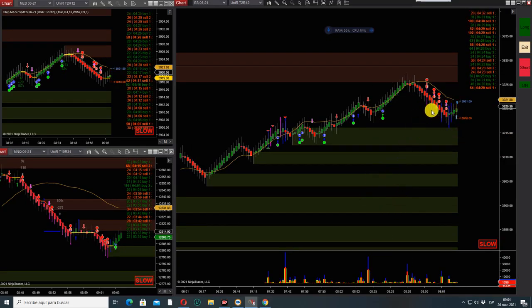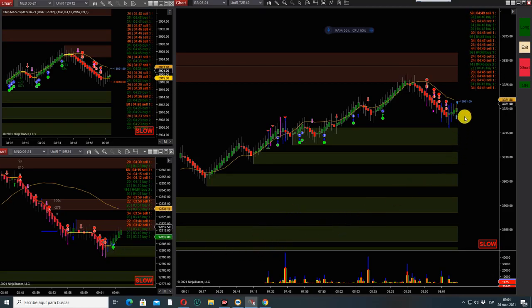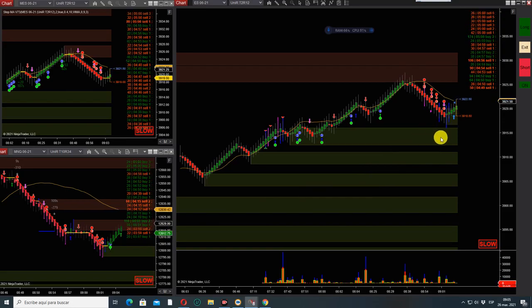Okay, guys, I bailed out. This trade didn't work. We see the buyers down here, and as you can see, the big buyers already took the market from these lows, so they don't want to short right now or something. So it's better, if it doesn't work, just stay out. So the time and sales just went blue, and it's better to bail out. When you see that, stay out or exit, or you need to do something.